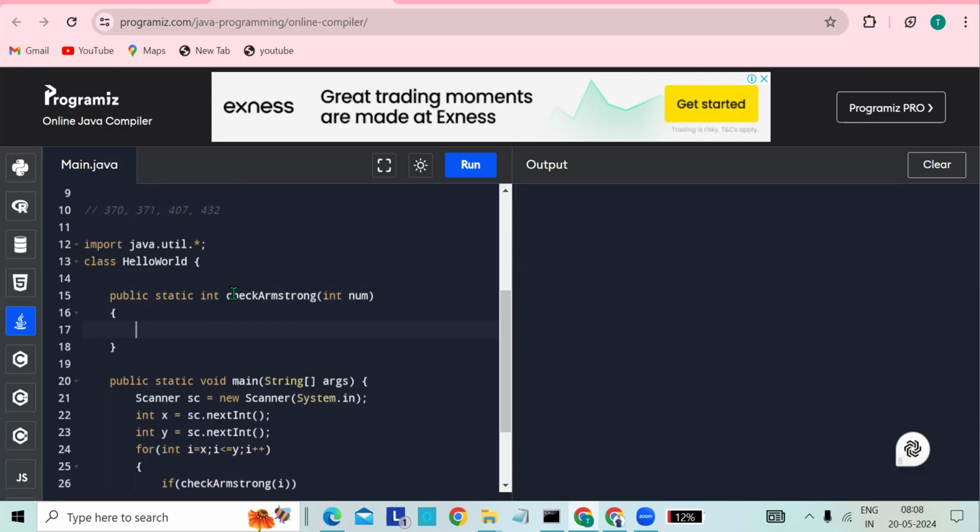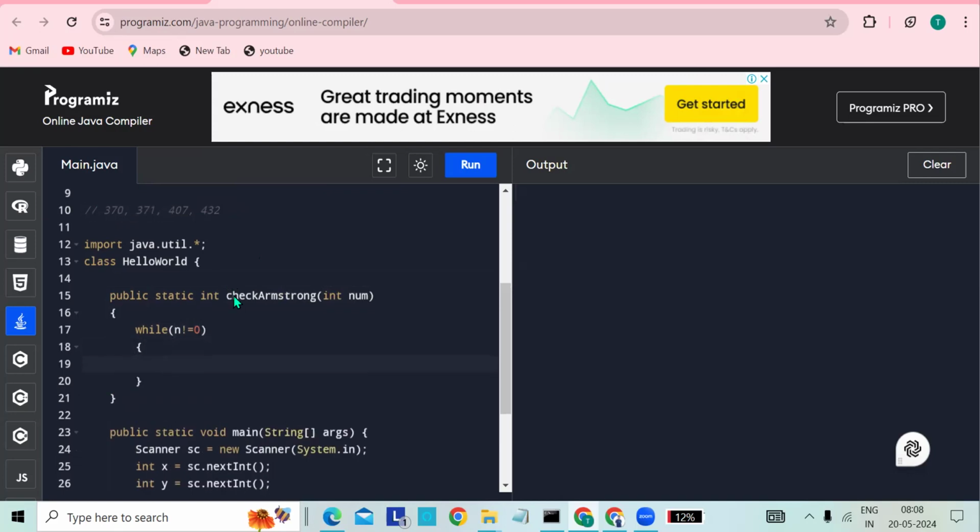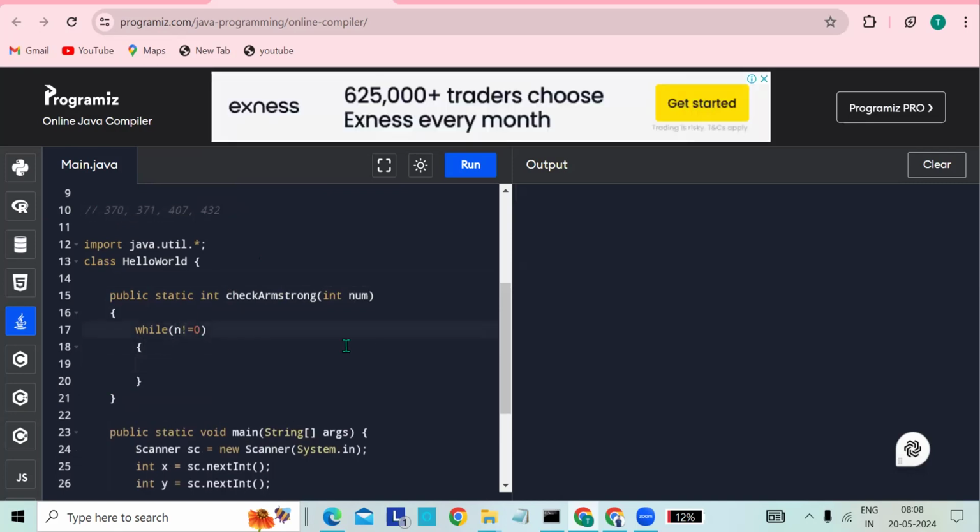And here I will take a while loop, while n not equal to 0. This loop will continue. Here I will take temp.